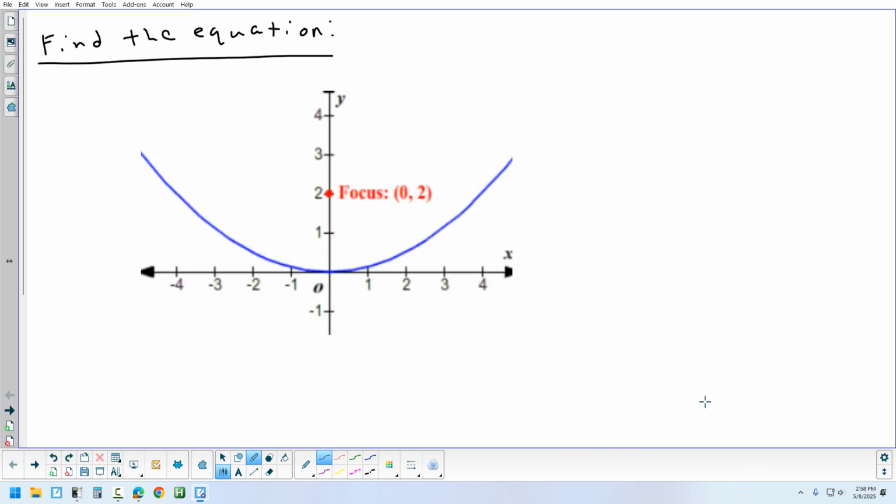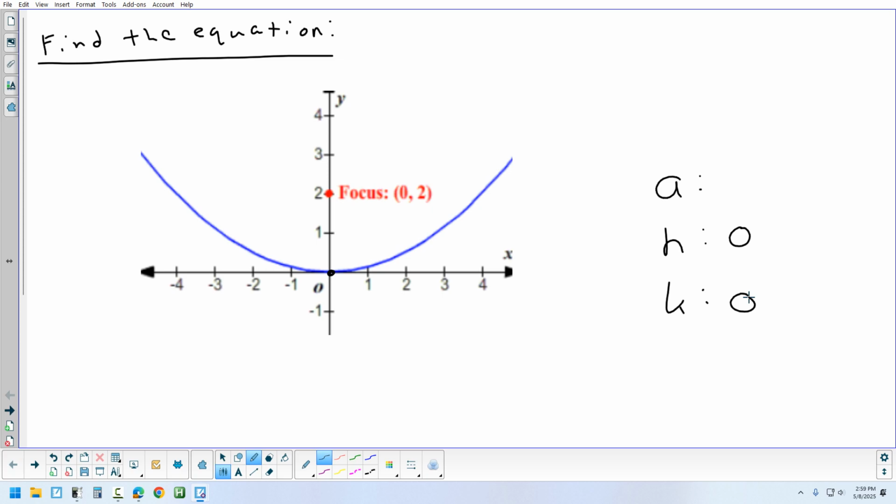Okay. All right, the next one we're going to look at, we're being given a parabola and we want to find the equation. What are the 3 letters that we have to figure out when we're working with a parabola? A, H, and K. Yep, A, H, and K. And I don't know if we wrote specifically H and K on the last problem, but H and K are the coordinates of the vertex. What's the coordinates of the vertex here? The origin is 0, 0. So we're not going to need the h and the k, since they're both 0.